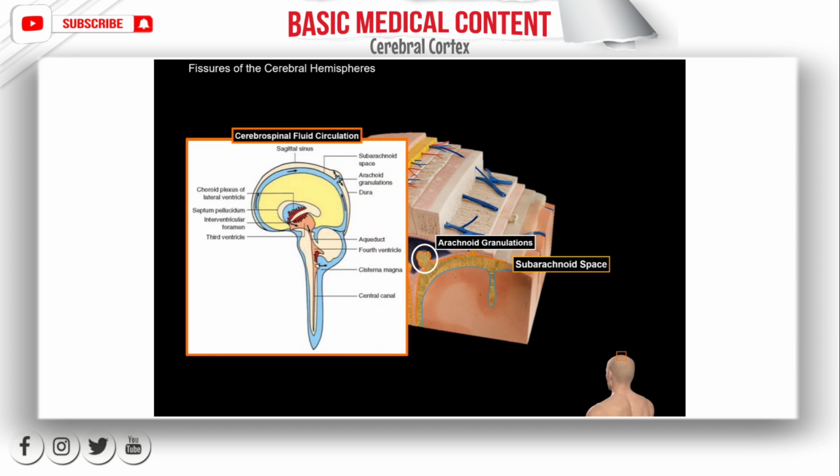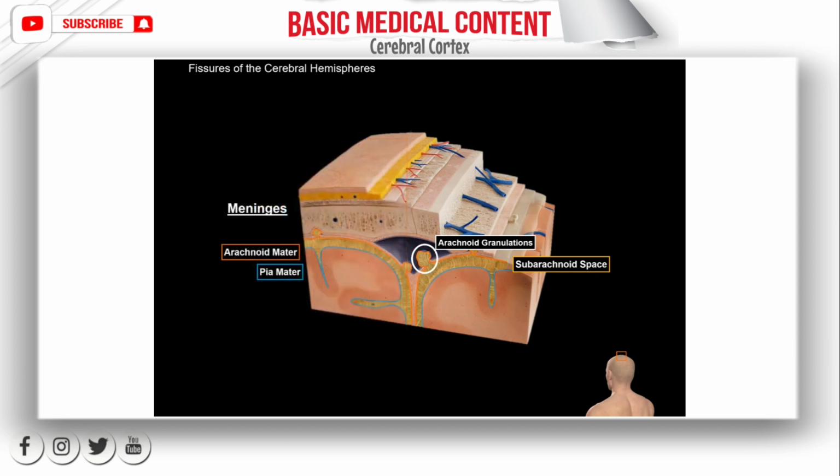And here, just to quickly remind you about how the cerebrospinal fluid circulates around your brain. Cerebrospinal fluid is produced by the choroid plexuses inside the ventricles of our brain, which are the lateral, third, and the fourth ventricles. This fluid will circulate around in the central canal and in the ventricles, and eventually go through the lateral and the medial apertures of the fourth ventricle into the subarachnoid space, which will then go through these arachnoid granulations and then into the bloodstream again. So that is the function of the arachnoid granulations. They take the cerebrospinal fluid from the subarachnoid space and then push it into the dural sinuses.